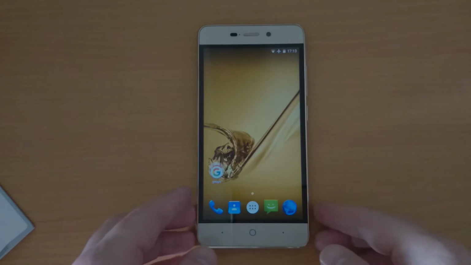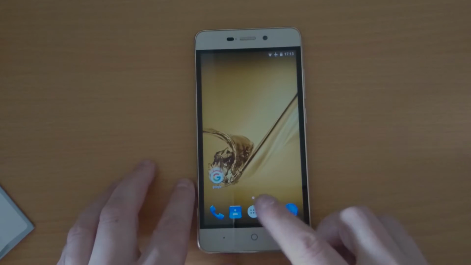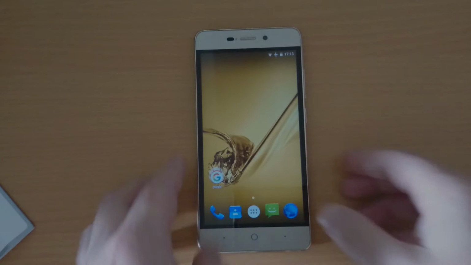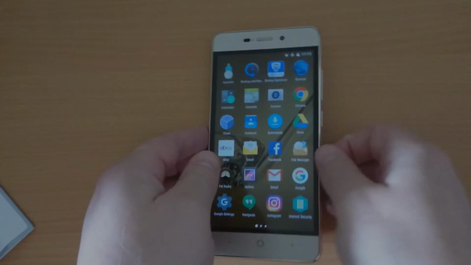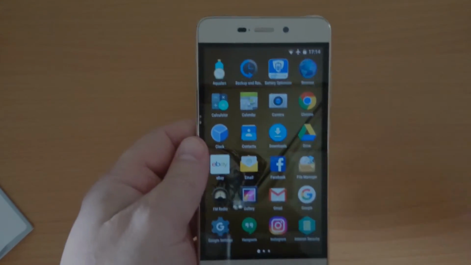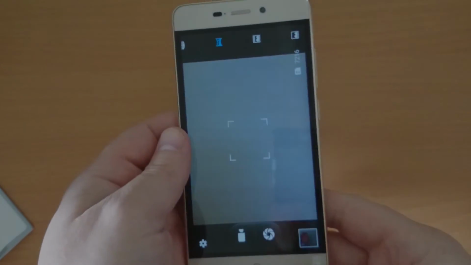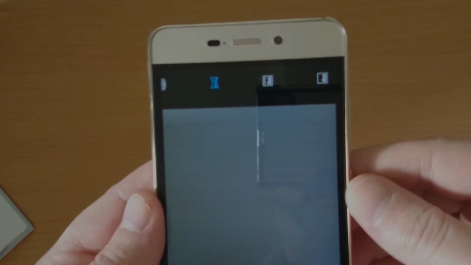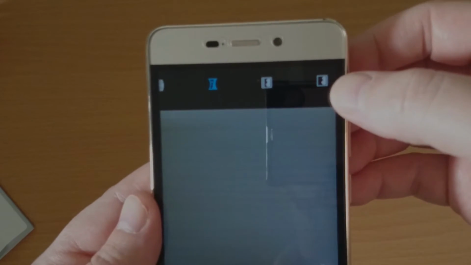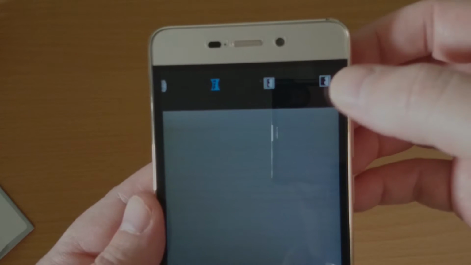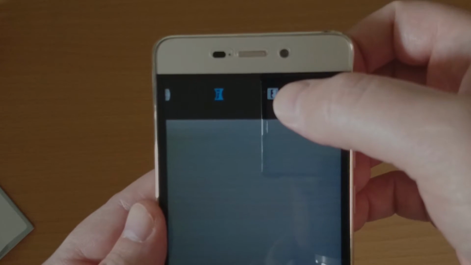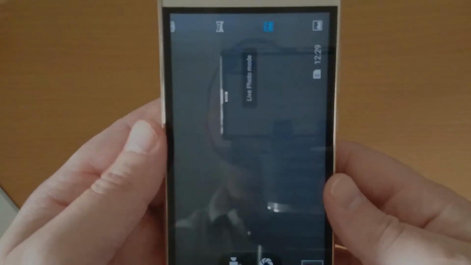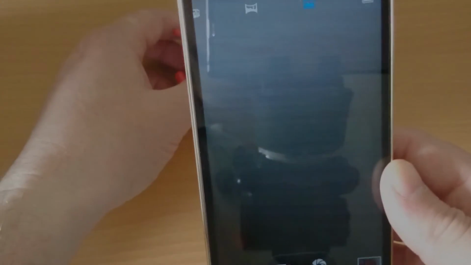Next thing I want to talk about is the camera. Now, as mentioned, it's a 13 megapixel camera, and I've used it a few times now, out and about. We have 4 different modes. We have the standard camera image function. We have a live photo image, where essentially you can take a photograph.